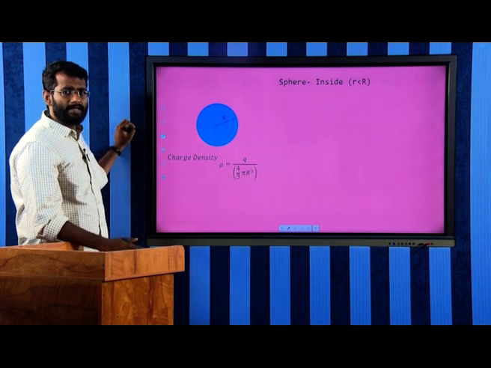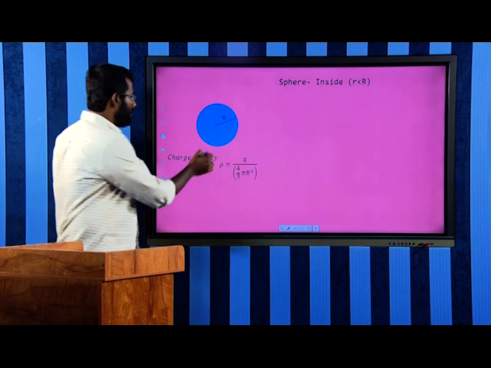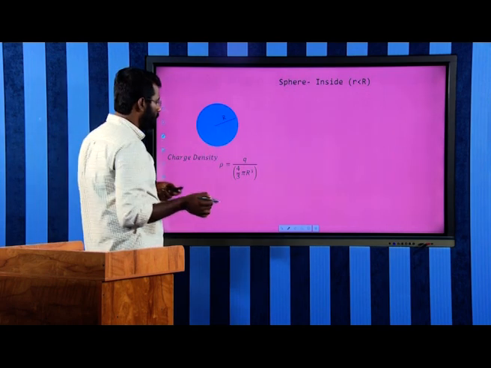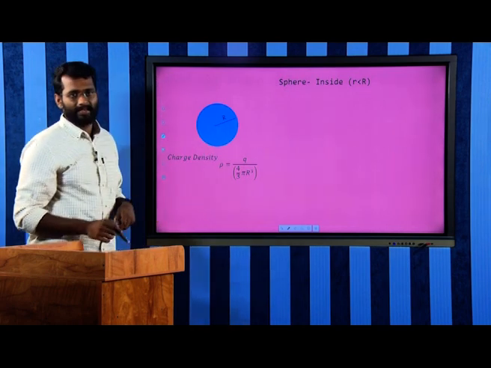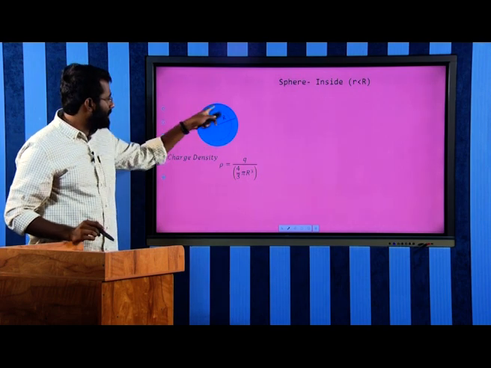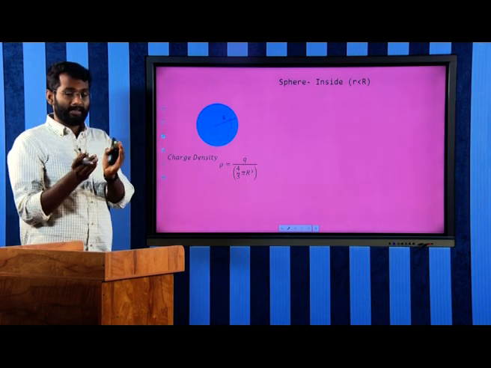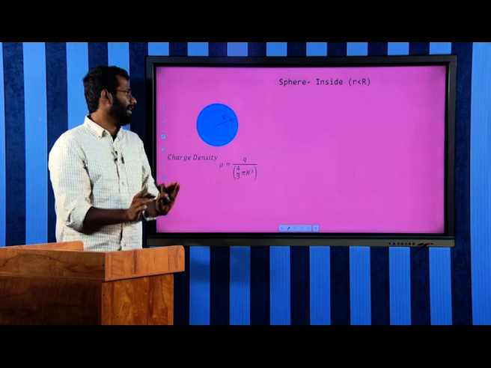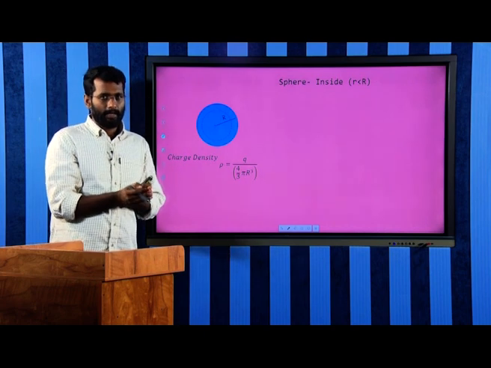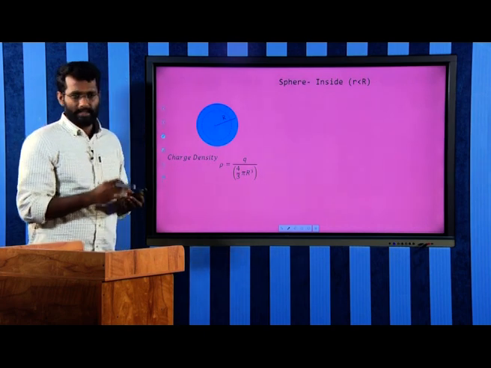So we have to construct a Gaussian surface with this as a point. So our circle will be exactly like this. So this is the Gaussian surface. Now the Gaussian surface is inside the larger surface. Okay. Now we have to again do the same things.